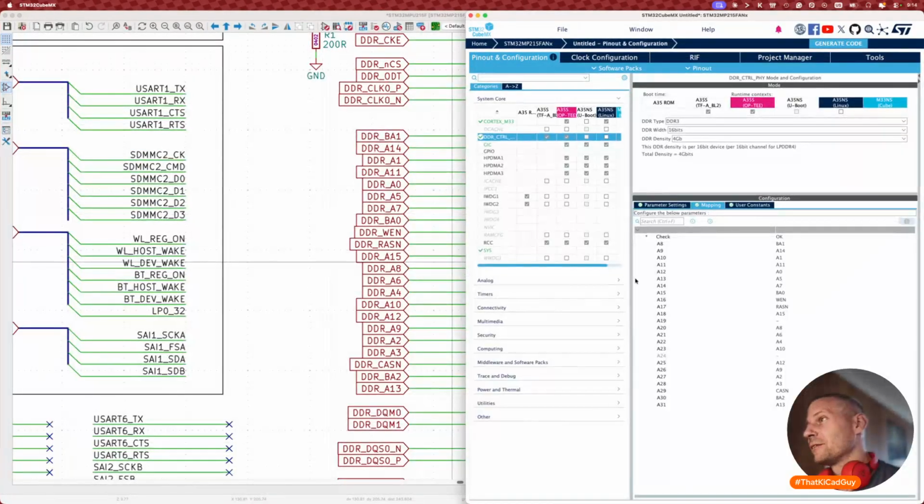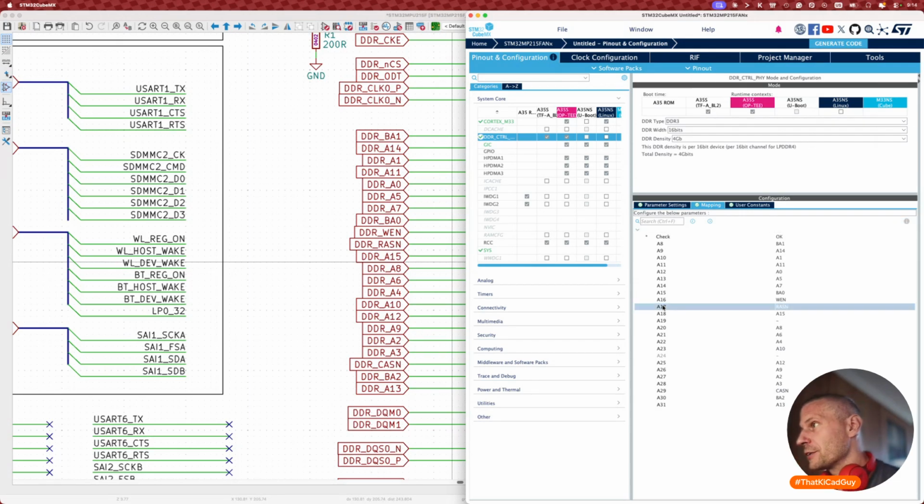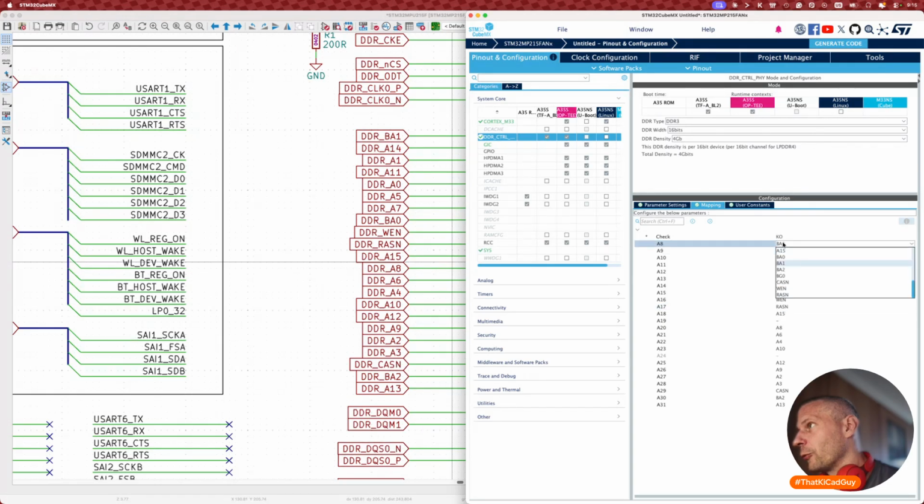The question is tricky because I can't verify all combinations. But for instance, if I switch BA1 and 14, it works.